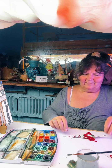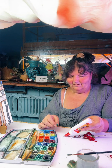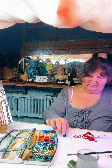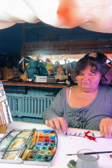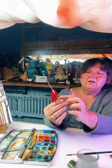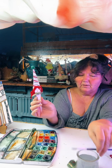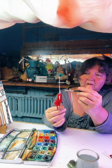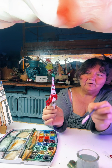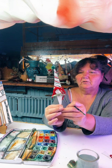So here, and this glue dries pretty darn quick. Like the white glue dries pretty darn quick. This little pom-pom, Martin picked a green one for her. This would be so cute. And then you could write their name down here. You could paint that. So we painted this top part here with the watercolors. We're doing a bit of watercolors and a bit of crafting. I love her. She's beautiful.